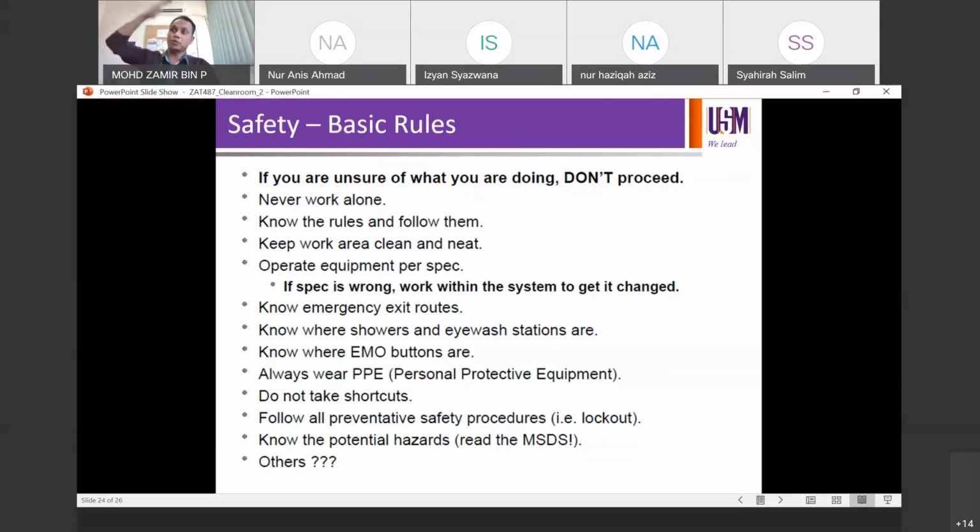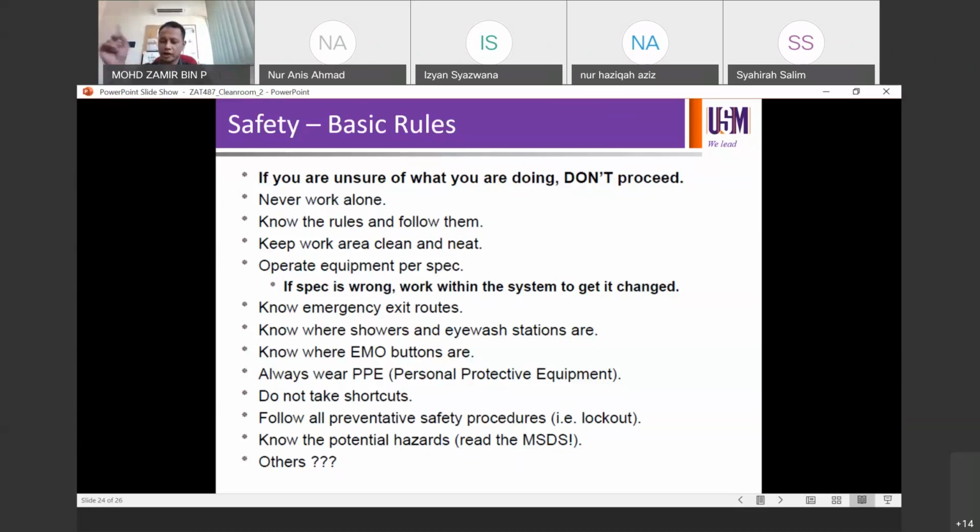So while he was doing maintenance, it went into his eyes, and luckily he had a buddy at that time, buddy system working together with him. Then the buddy brought him to the eye wash, to the shower, to clean the eyes. Just imagine if you're alone and then you have a chemical splash or something, and then you are blinded, you cannot move, you don't know where the shower is because you cannot open your eyes at all. Then at that point you will appreciate working together with your buddy.